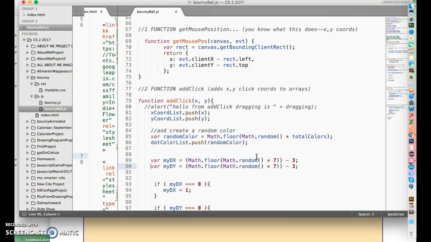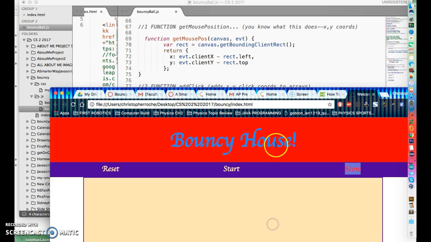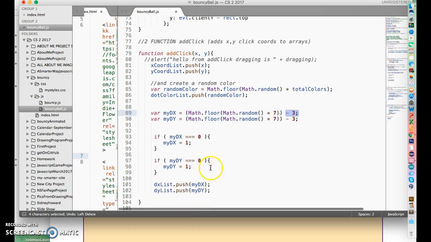-1. Okay, so what it does is allows us to have both positive and negative speeds. If we didn't have this, like it looked like this with a semicolon, the thing would only be positive. You'd only have positive y speeds, and then the dots would only go in kind of a right direction, and that wouldn't be what we want. We want them to be going both ways. Okay. So the -3 is actually important. So you want to do that. So stop for a second and add this.